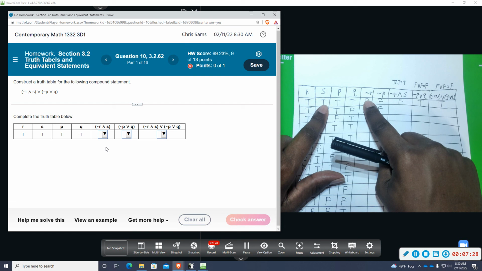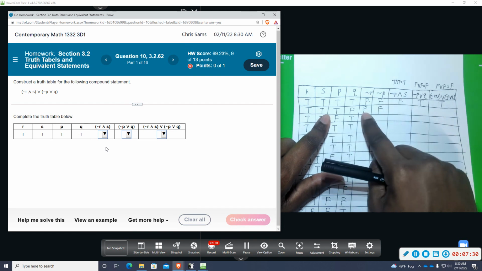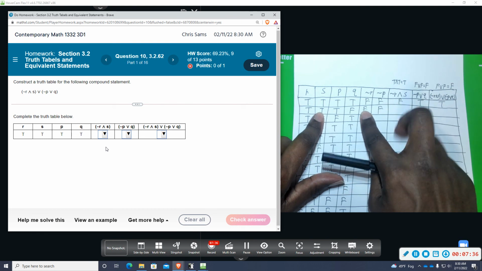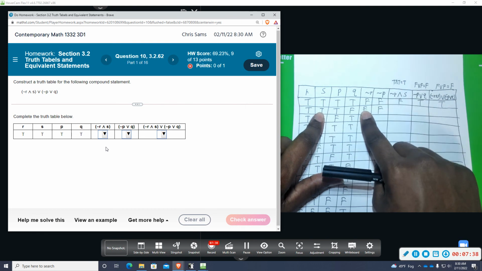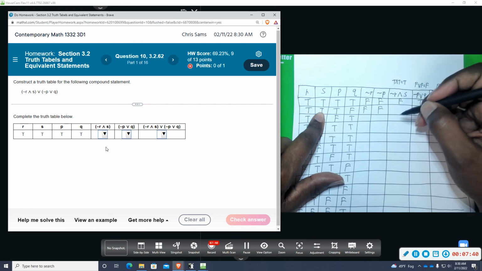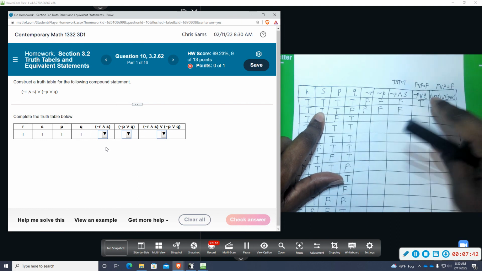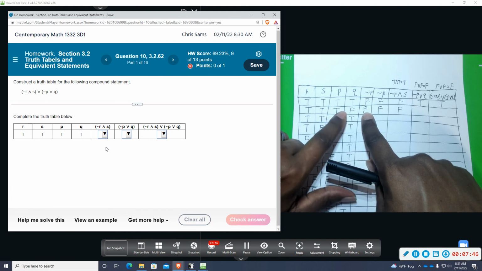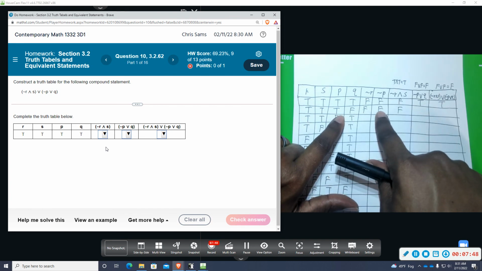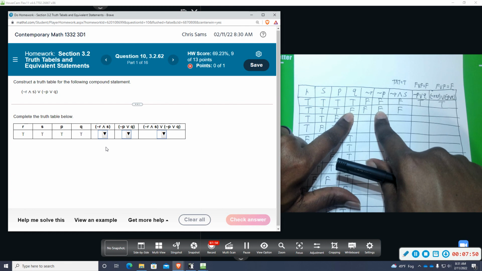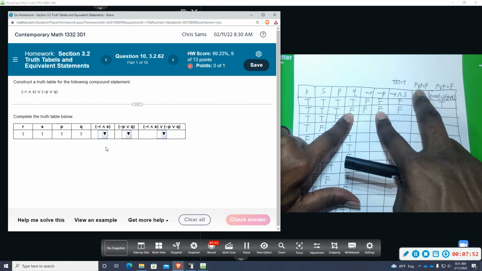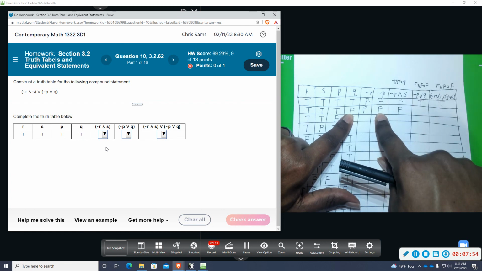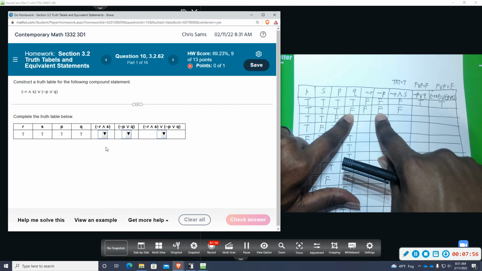Negate R. Sorry, this column. Negate R is this one, and S is this one. The rule says true, true. I don't have that, so that means false. This one, negate P, this column, and Q. No, negate P is right here, and Q here. So the rule says false, false, and that is what we have. Okay, so that means false.